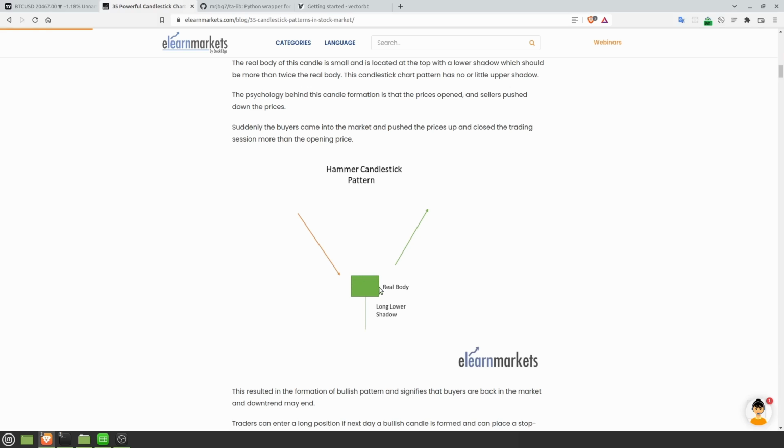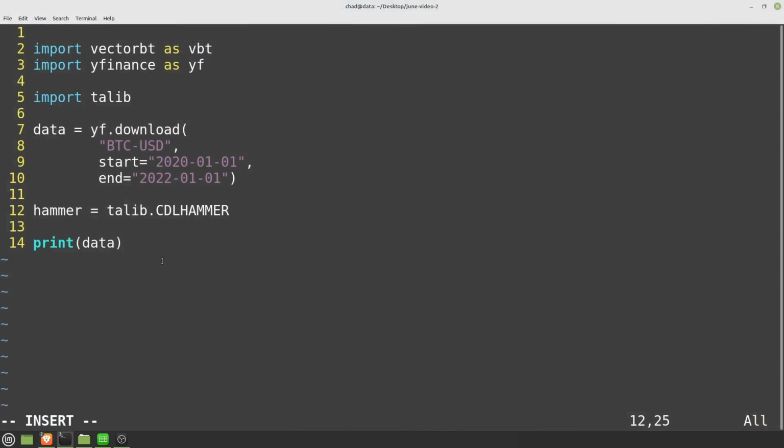We'll need to keep this in mind because obviously we want to check that the pattern recognition's actually working. Moving back to our file here, so we have TA-lib.CDLHAMMER, as I mentioned before. You'll find it in that big list of functions. You'll then want to pass in the parameters. So in our case, it just requires the open, high, low, close. So you can do data.open, data.high, data.low, and data.close.